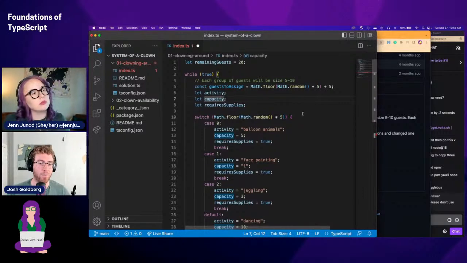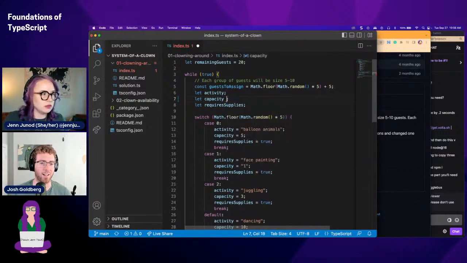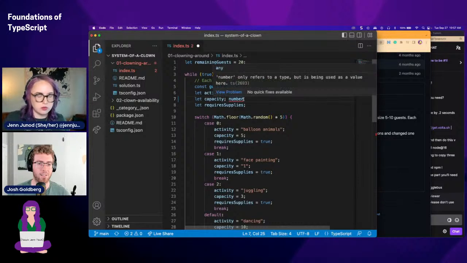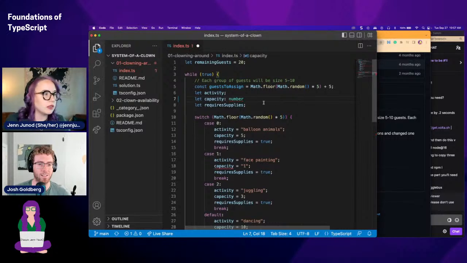But yeah, I liked what you said before. I think capacity being a number is totally reasonable. And the syntax you're looking for is colon space number, saying eventually this will have a value, and eventually that value will be number. Yep. But you added a semicolon instead of a colon. Oh, that would help, right? Yay!